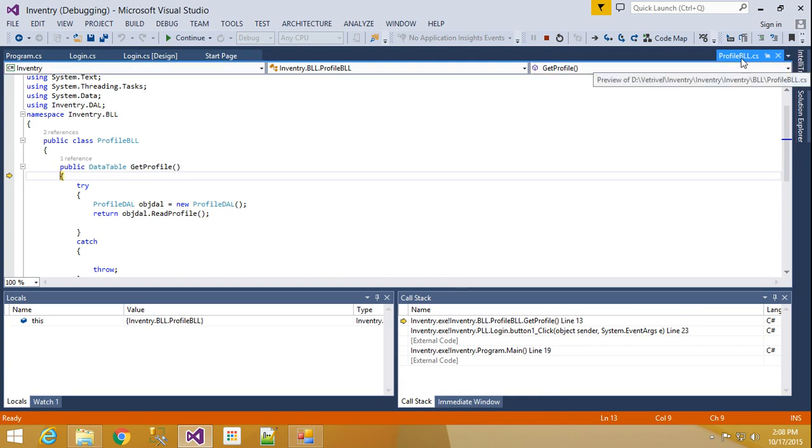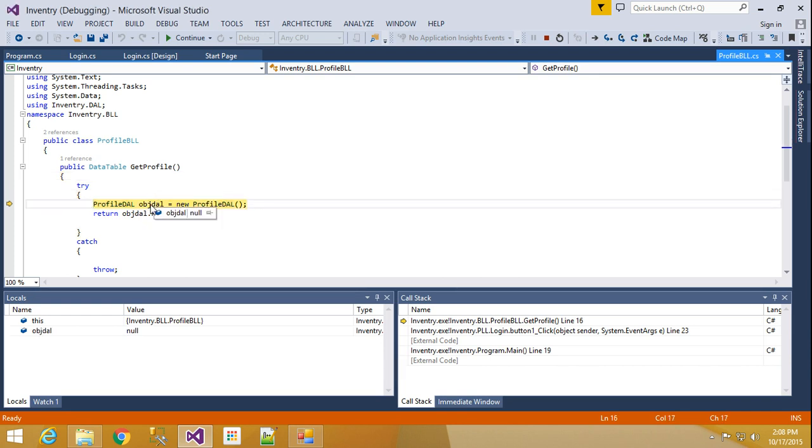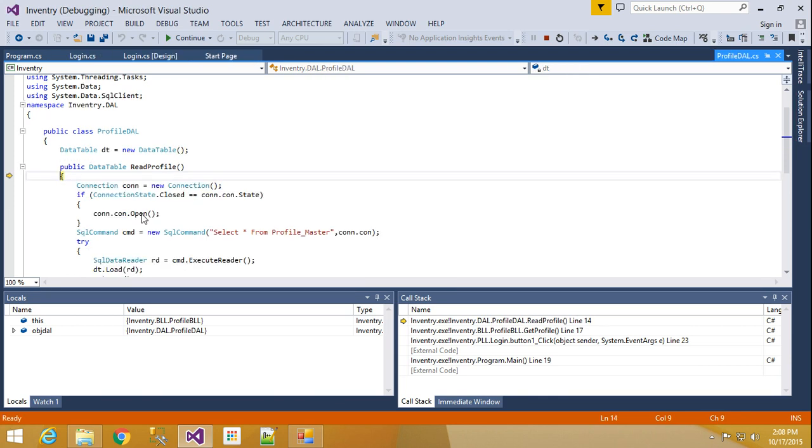So profile dot DAL is going here, and press F10. Now it is calling the DAL section, and press F11 again. So this will go to this DAL section here, and press F10.